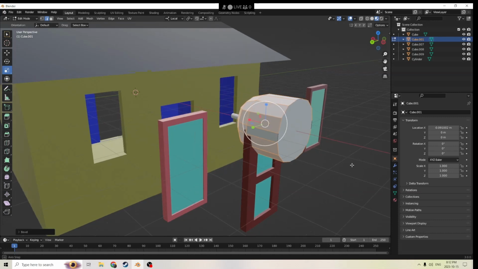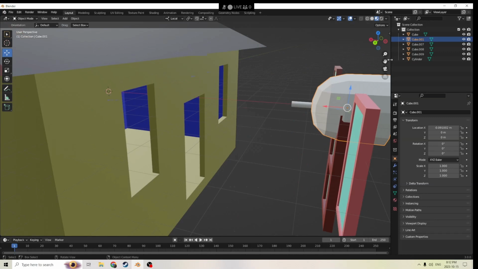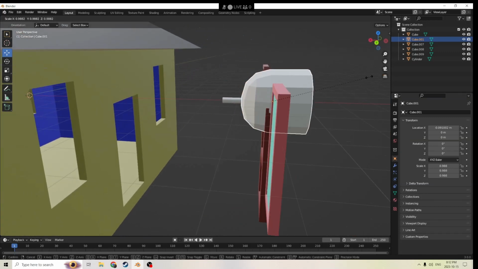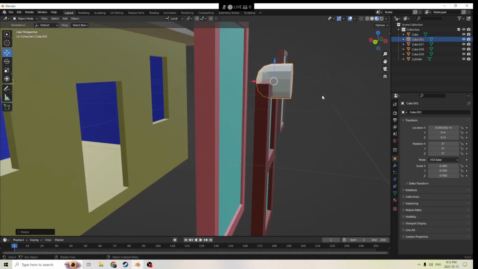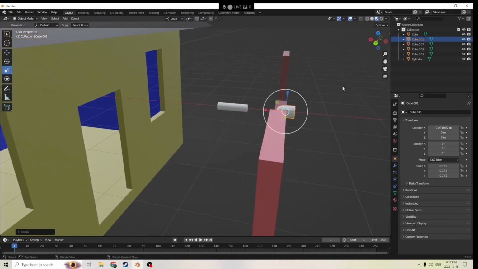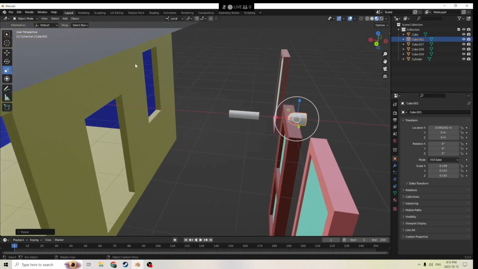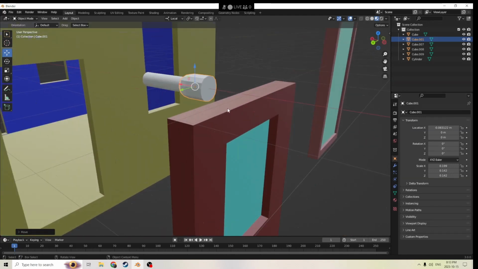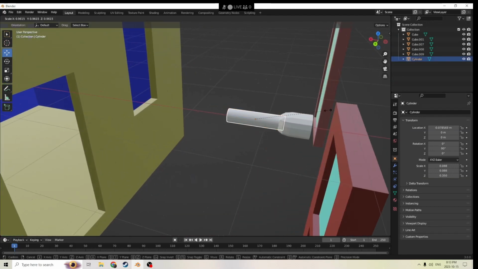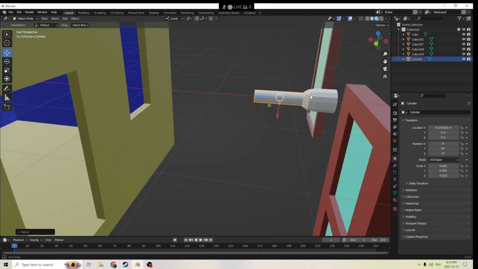I think that's a door handle shape pretty much. Let's get it all in line and see what we're working with here. Let's make this a little bit longer because I think it's still a little big. Something like that. Let's bump it over and have a look. Let's make this a little bit smaller. Something like that.